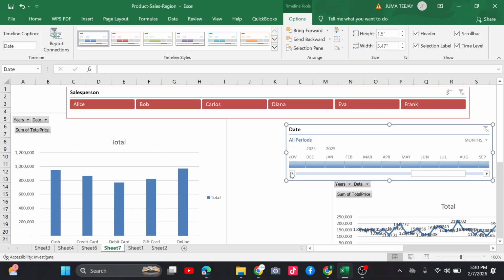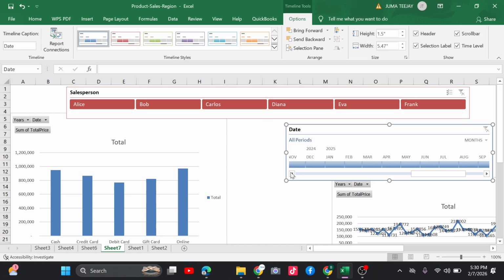You can even remove it. Okay, but if you want it, you can leave it there. So if you choose May, then the May performance will change. So if you want to connect it to all your reports, you do the same thing.